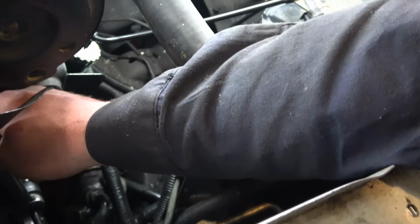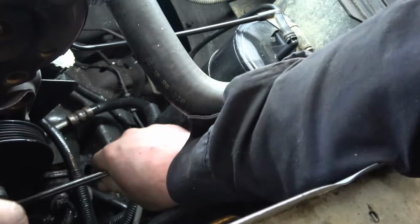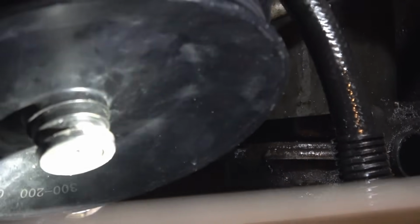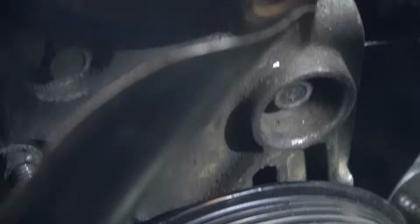Now we'll take a look at it, we'll pull it off and we'll look at the snout, and it should be almost flush, if not flush, just like that. Let me zoom in, give you a good shot of it. Flash that light to the side of it, not directly on it. Yeah, there. Alright, and there it is, flush with the snout, so we'll have no issues with this.